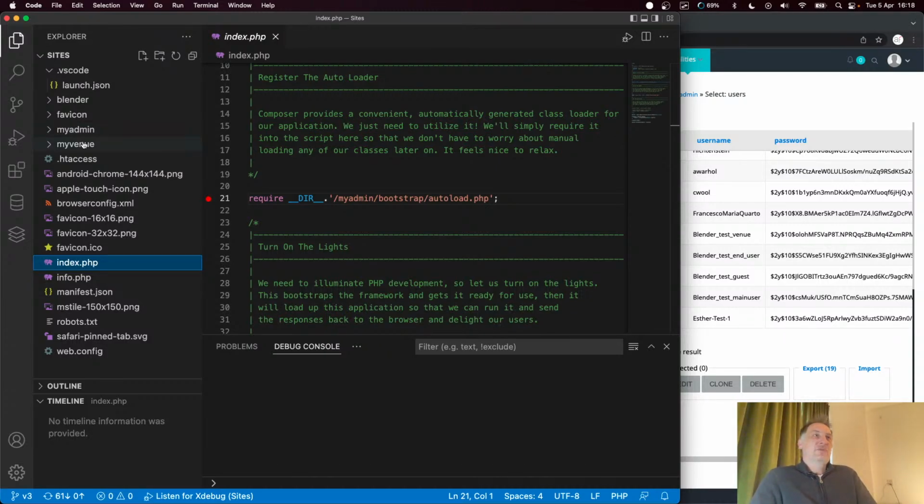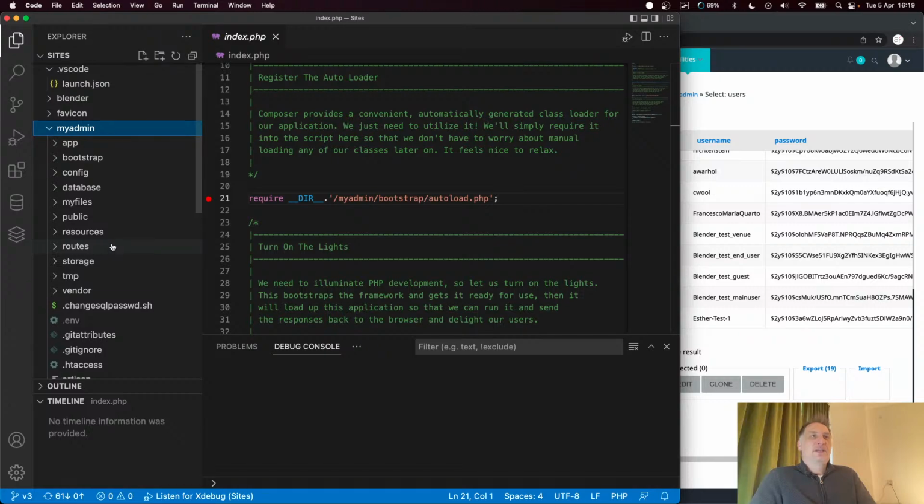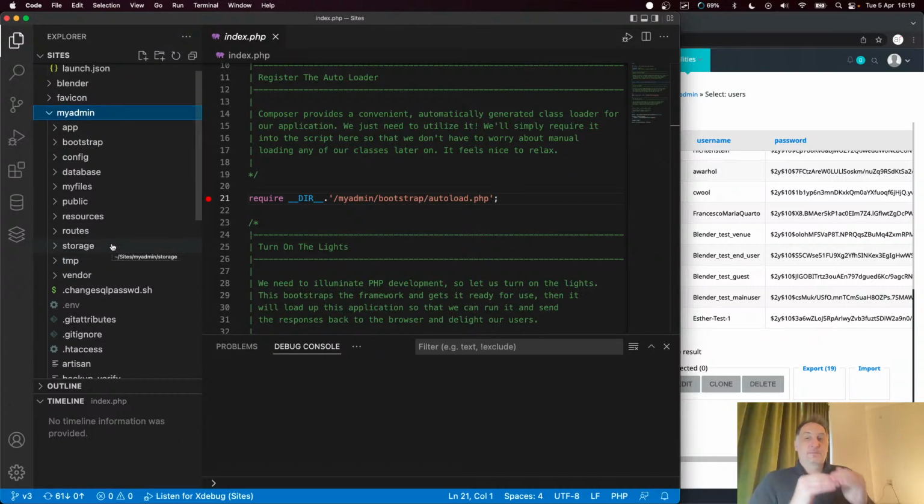Okay, so this folder, my admin, contains the Laravel installation, but this is not an installation without any additional pages and functionality. This is a fully developed Laravel application. So it's not basic Laravel, it's actually the Laravel that is made to be used. So we have a number of folders here, and this is very good because this is how these folders should be organized in most cases, okay?